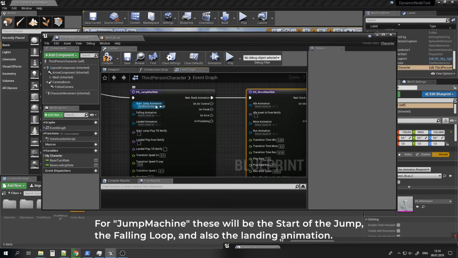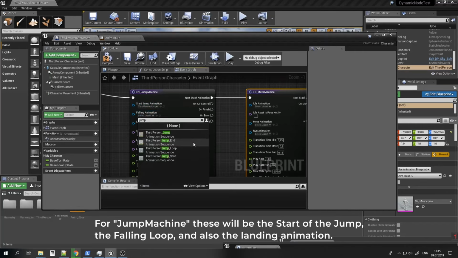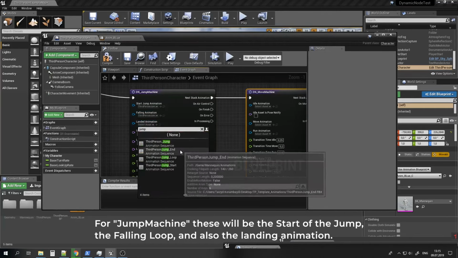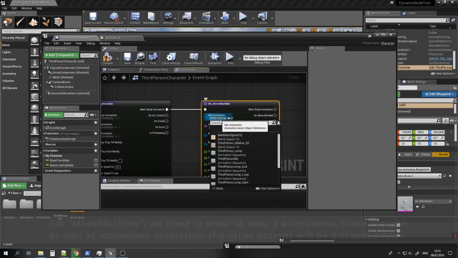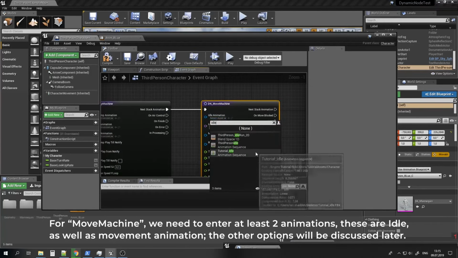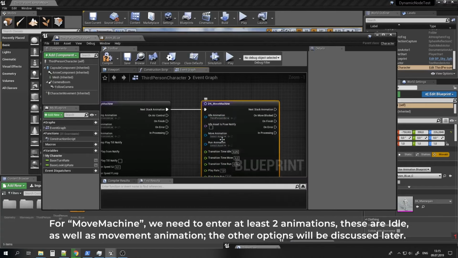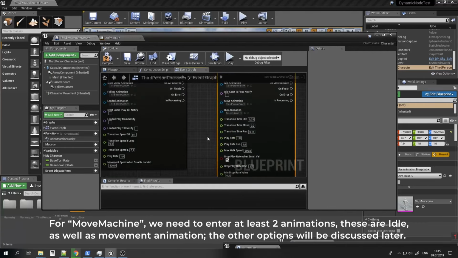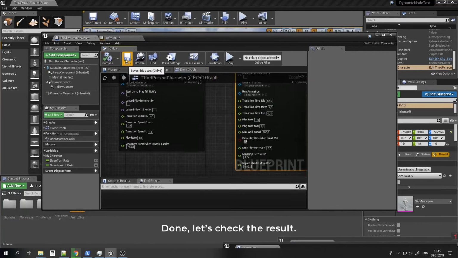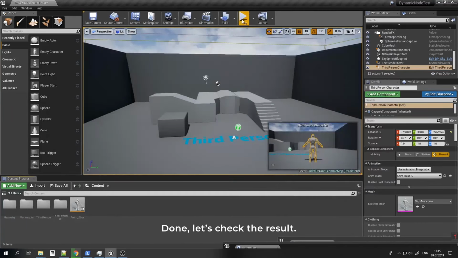For Jump Machine these will be the start of the jump, the falling loop, and also the landing animation. For Move Machine, we need to enter at least two animations. These are idle, as well as movement animation. The other options will be discussed later. Done. Let's check the result.